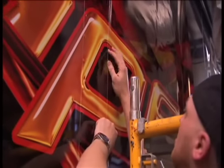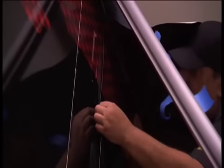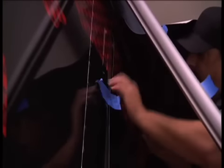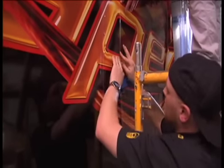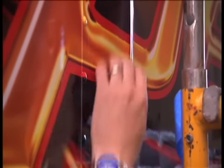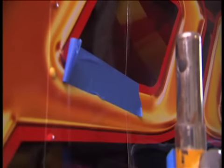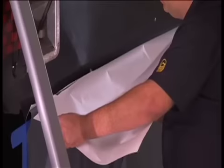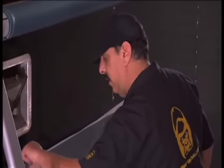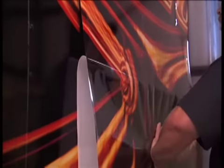On the second panel, the key element will be achieving registration — that is the matching of your next panel to the last one. Have your blue tape handy to pin the next graphic in place and reposition to get the match. Once you have registration, apply the tape to the edges up and down both sides to hold the graphic in its desired location. Note, any movement here can become a problem for maintaining registration. Repeat the steps from the first panel install: horizontal tape, 18 to 36 inches, fold the backing under, and/or cut the backing away, whichever is easiest. Remember, you'll need to check that you're maintaining registration and that the overlap is the same from top to bottom all the way down the panel.